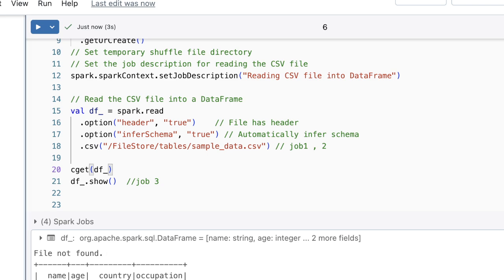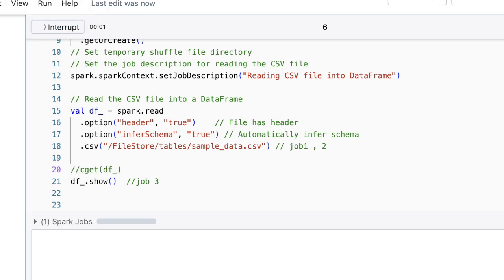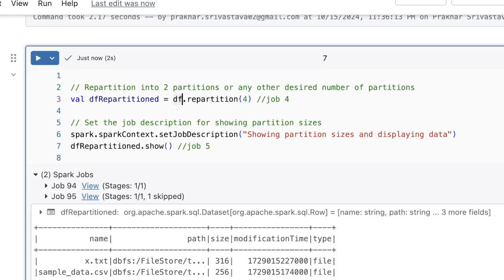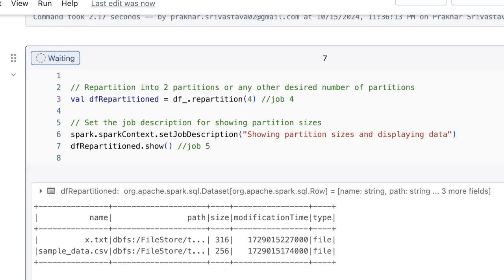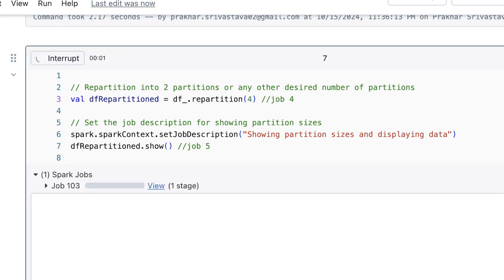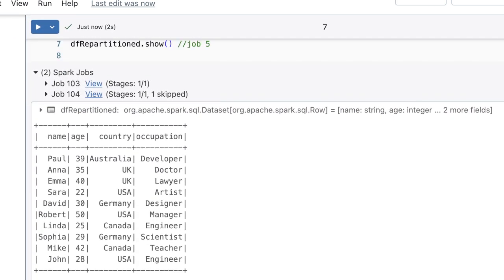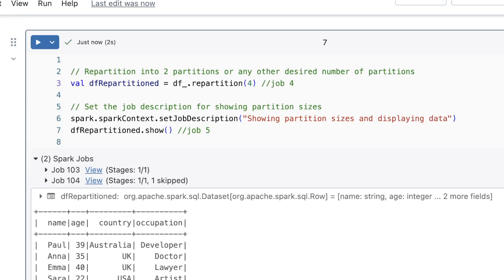Let me comment this out. Let's see the data here. Yeah, so this is the exact data in the data frame, and if I do df underscore, then repartitioning. As I'm not interested in the content of the partitions.